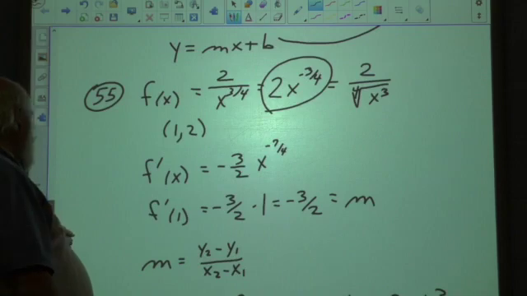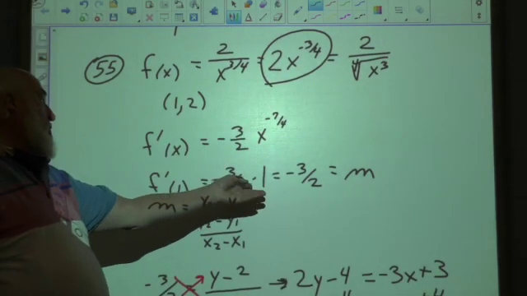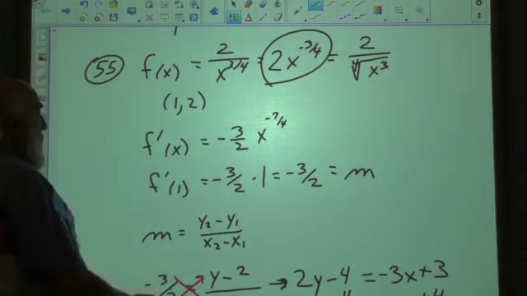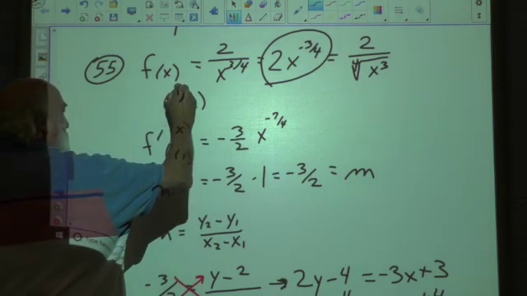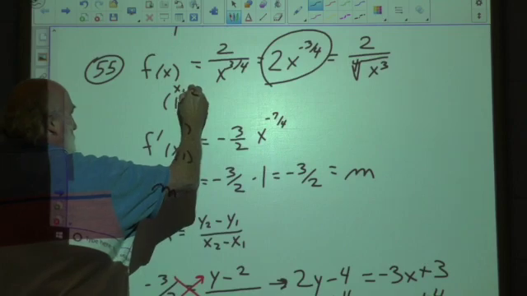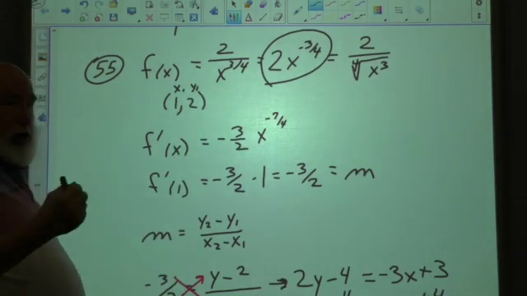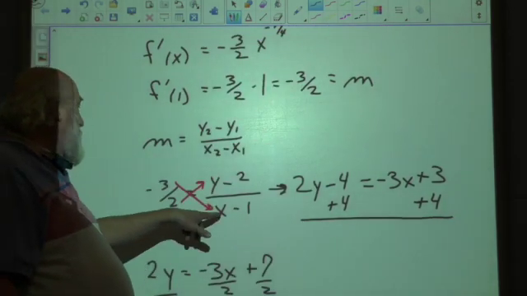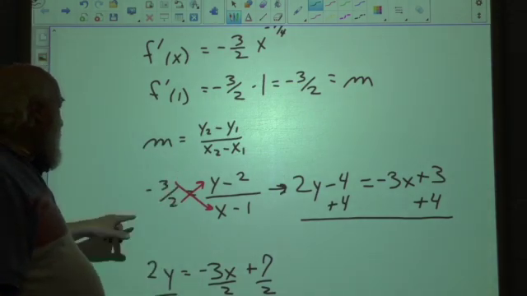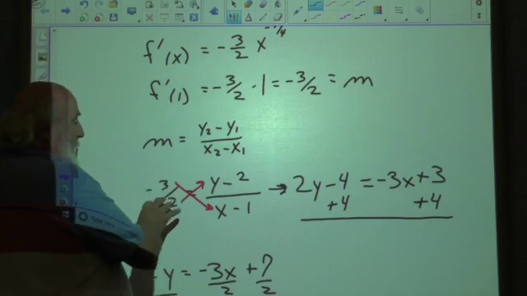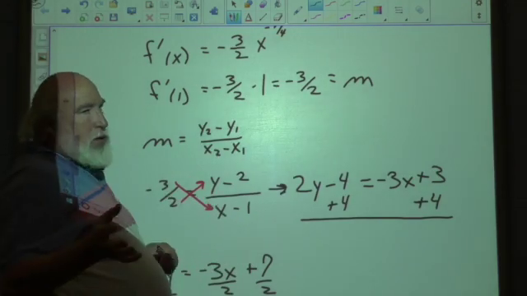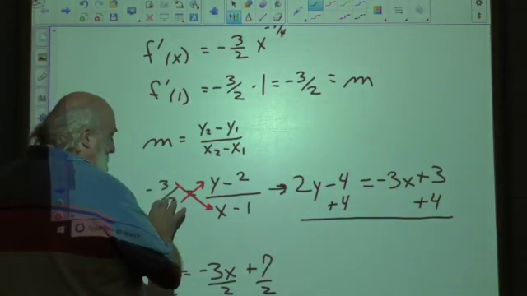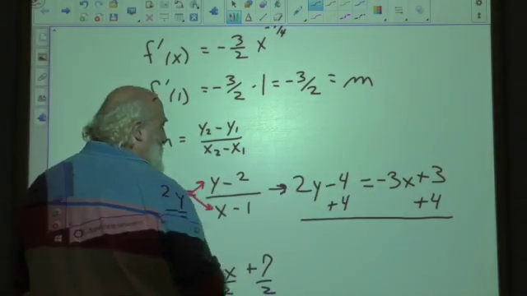Then we plug in 1. Well, the nice thing about that is 1 to any power is 1. So that's negative 3/2 times 1, which is negative 3/2, and that's going to be our value of m. And again, this is going to be x1, and y1, and then y2 and x2 are going to be generic x's and y's. We're going to get negative 3/2 equals y minus 2 over x minus 1. We cross multiply. This gives us, and I like to keep the negative with where the x is, because we want to end up with a positive y, and the less we have to do with negatives at the end, the better. So negative 3, or I'm sorry, positive 2 times y minus 2 is 2y minus 4.